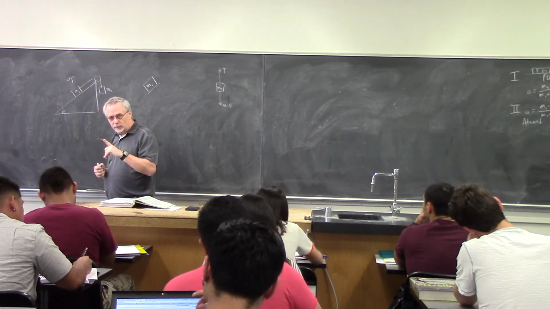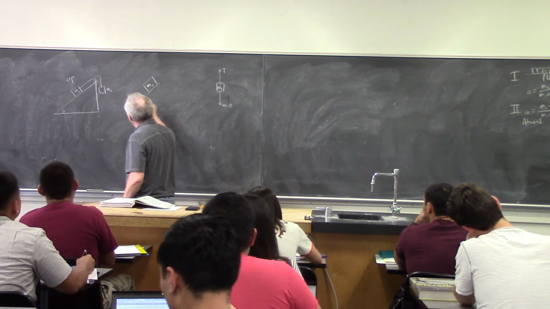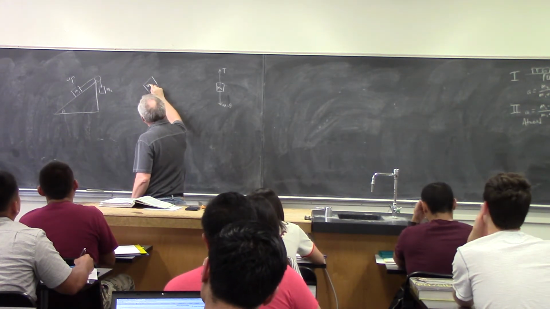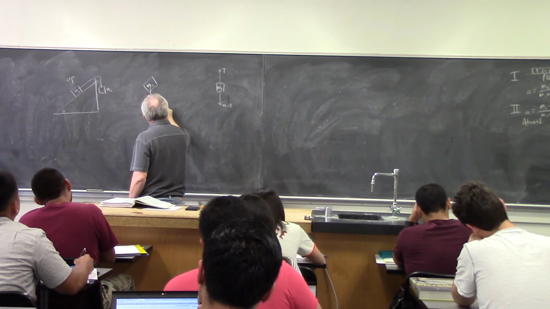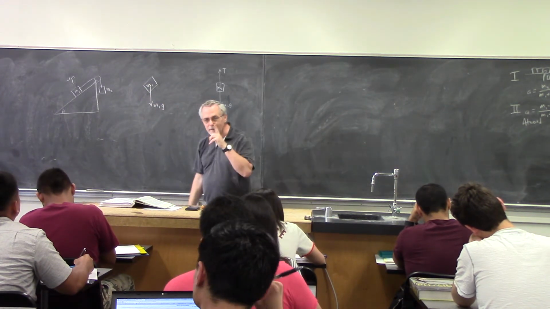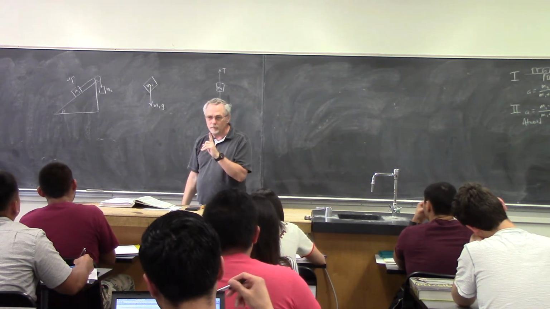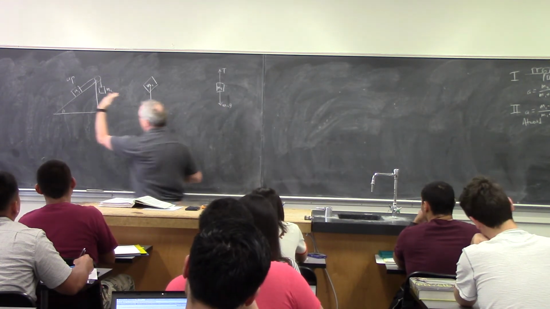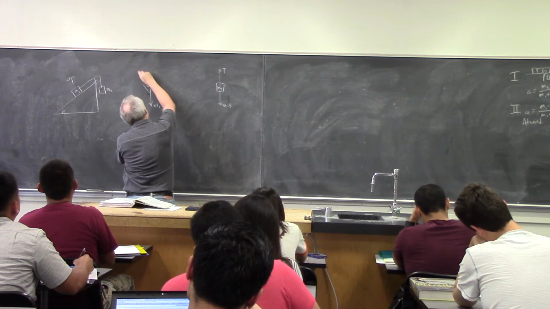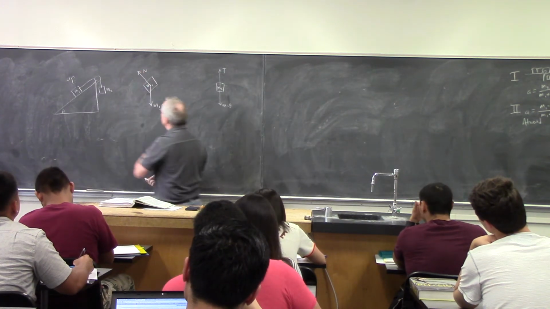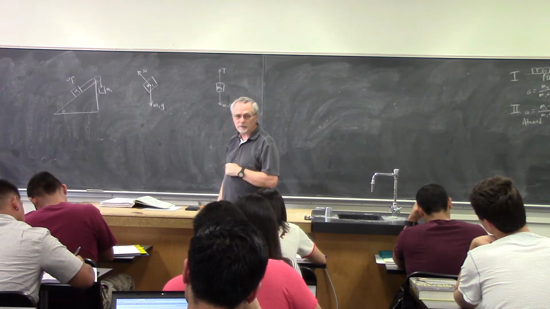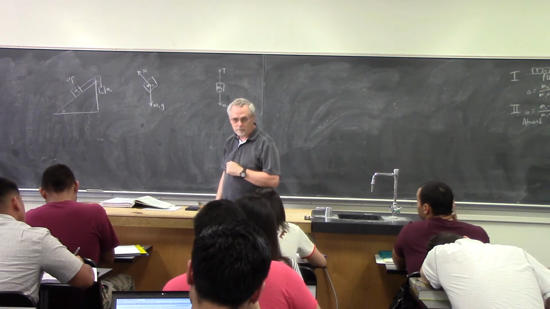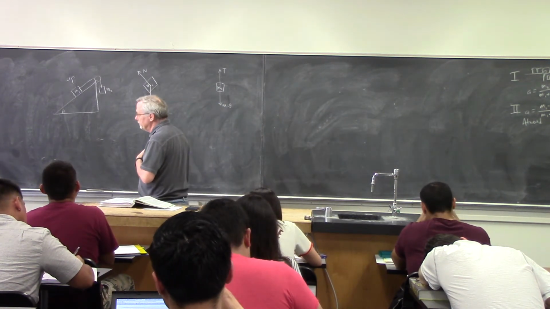Let's first put the forces in and then we'll make another choice. So what are the only forces acting on this? Weight. All right, so we have M1G. There is a normal force, but remember, what's the definition of a normal force? It's perpendicular to the surface. So if that's my surface, my N has to be this direction. Does everybody see that? Okay, what other force do I have?